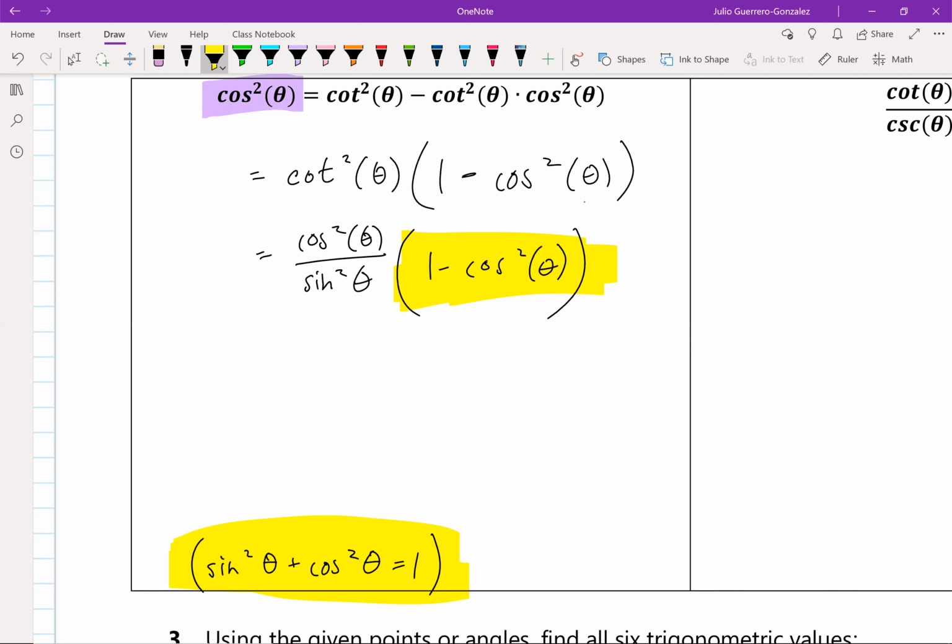So my last hint is to grab the bottom thing, the sine squared plus cosine squared is equal to 1, right? Manipulate it somehow so you can get 1 minus cosine squared. And that'll get you what you can substitute into that parentheses. Oh, so we have to make sine squared equal to 1 minus cosine squared in the bottom part. Exactly. Now let's figure out how to do that.